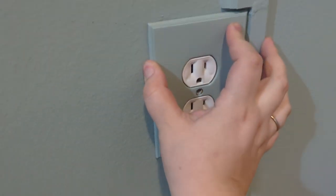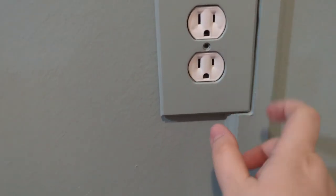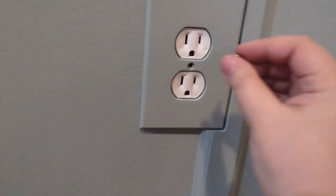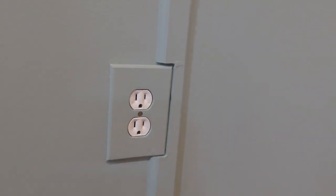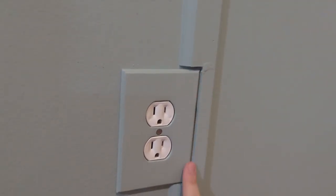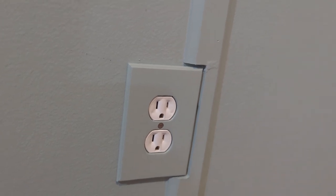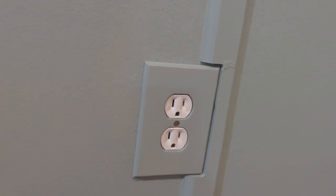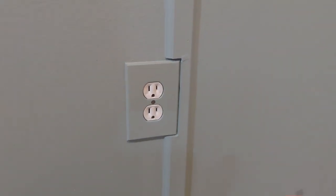So I need to go over that way. Now it's all flush like it's supposed to be, and we'll put that screw in and call it a day. There it is, all screwed in nice and tight. Originally I thought about maybe caulking this in so it's nice and smooth, but ultimately decided not to so we can remove these pretty easily. I think you got a pretty good fit there, so we're happy with it.